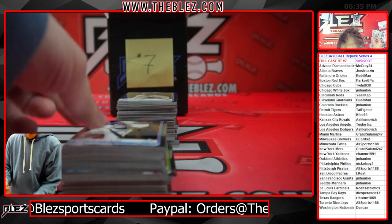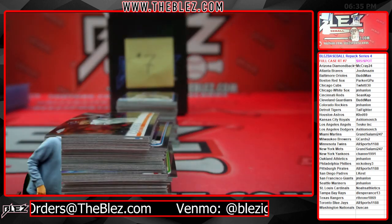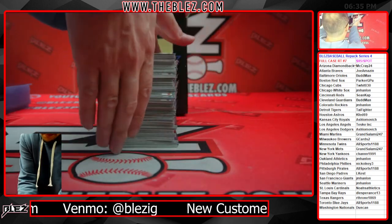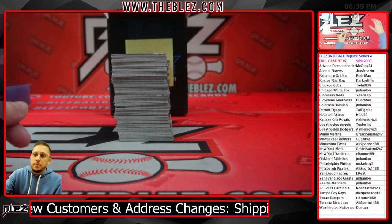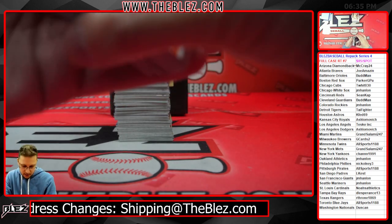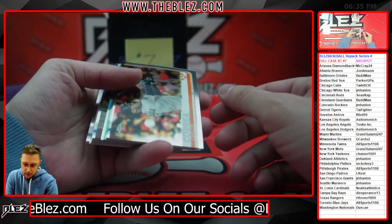I think this is such a fun idea for the repacks because it spreads around the love. It spreads around the love. All right, good luck, guys. Let's go through a box of 2019. I see a hit there. 2019 Topps Chrome Jumbo. Here we go. Good luck.